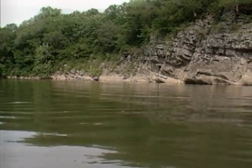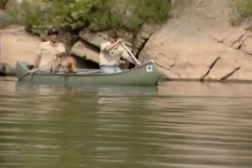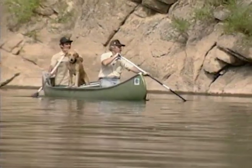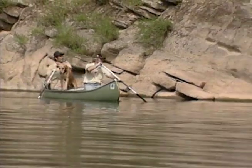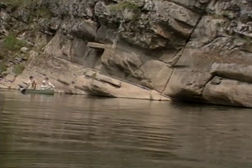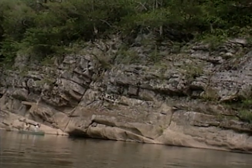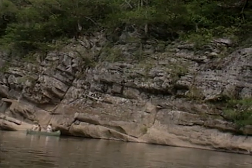You know, Bill, these little side streams that come in every now and then, I get a powerful urge to want to get out and go explore all the way up them. Does that ever hit you? Oh, yeah. A lot of them are pretty intriguing. They sure are. I've spent many of my days exploring the hills and hollows of this state, but I believe I could stand to spend many more. And there's enough canoeable stream in Alabama to have one enjoyable lifetime. If I just didn't have to work for a living. Yeah.